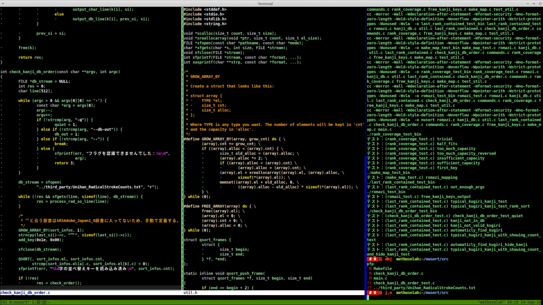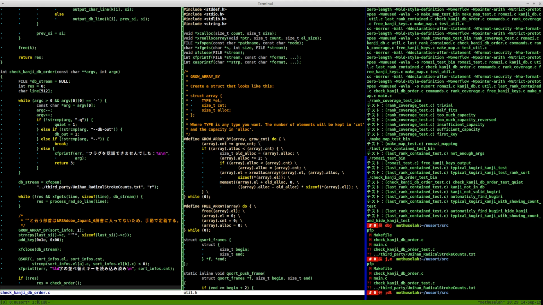So, yeah, okay. Now, I think what I'll do is I will commit this, but I wonder if I can try and save the work separately, where I was refactoring to use the grow array by thing. Maybe I don't have to. Let's see how check kanji database order, because I think that's the only file that I screwed up on. I shouldn't have been changing it.